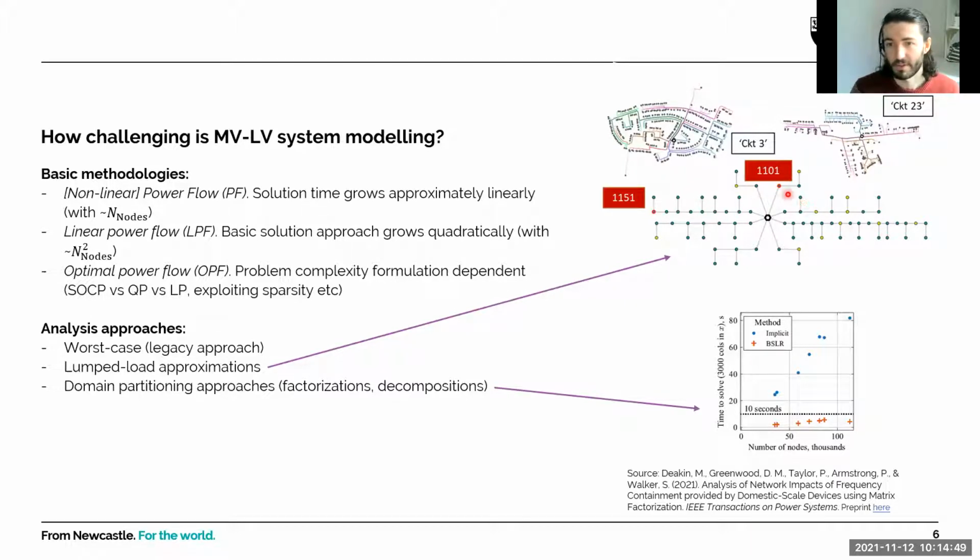Often people don't even bother modeling low voltage, which is fine, depending on what question you're asking. But this is what we've implemented in the event tool. You can put up, I think it's up to 5 networks that you can model in detail around the distribution network. And you can do a lot more if you want to do linear power flow and optimal power flow.